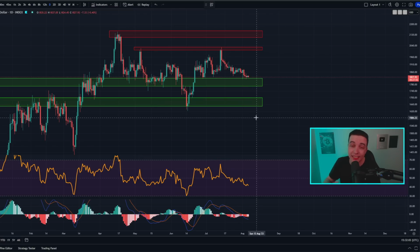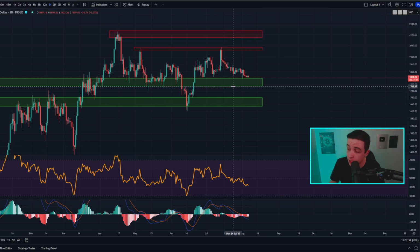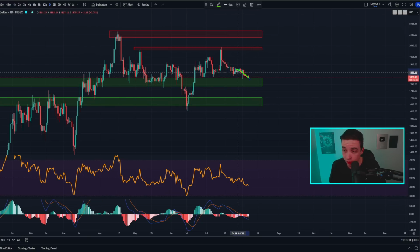But first, getting into the Ethereum part of this video, this is on the daily ETH to US dollar chart, and right now the price of ETH is still running into this important area of support, sitting in between around 1770 to 1820. And as for the daily Ethereum price oscillators, right now the RSI is looking neutral to bearish, while the MACD is still showing very low momentum. And so once again, we're technically looking slightly more bearish than bullish just in the short term here. But once again, we have very limited momentum, meaning we should not expect a massive movement, at least for now in the short term.